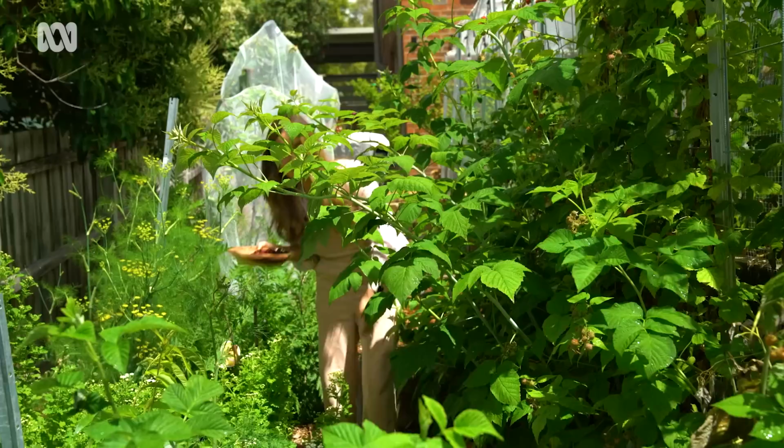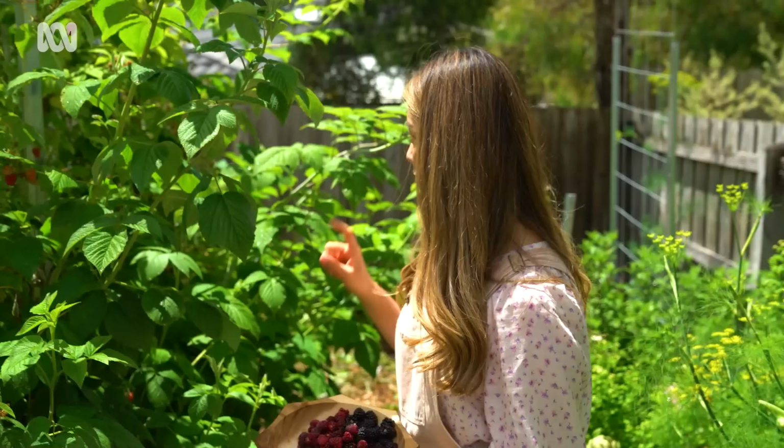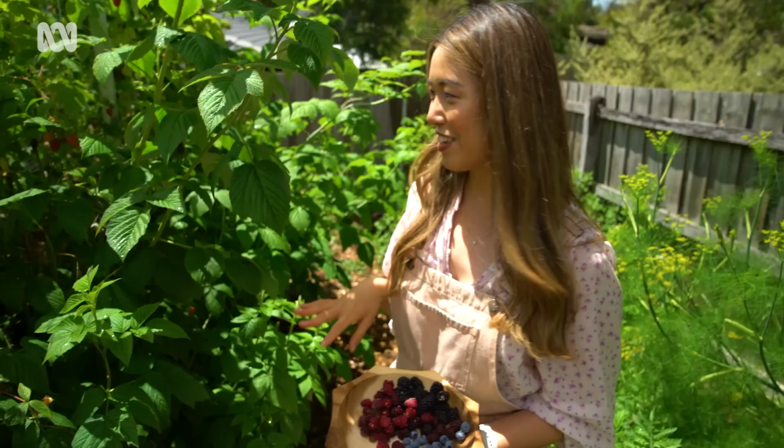So this is my raspberry wall. I call this place my raspberry avenue because it's a whole wall of raspberry plants. So I have three different varieties here. I have a raspberry Tulameen. It is a thornless variety, which is really awesome because you don't want to get pricked if you don't have to. Next to it, I have a purple raspberry plant.